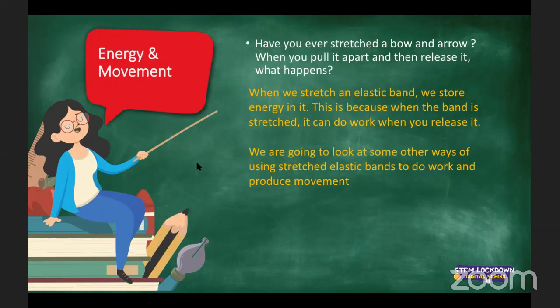Okay, Naledi, it will fly to where you are aiming. Perfect. Whenever you stretch a bow and arrow, we all know that a bow and arrow has a type of elastic that will help it. As soon as you stretch a bow and arrow and release it, it will go towards your desired direction. Therefore, the bow and arrow will release a movement energy.